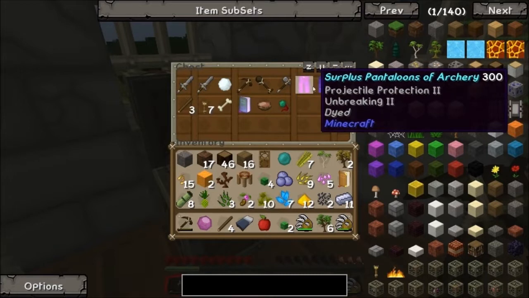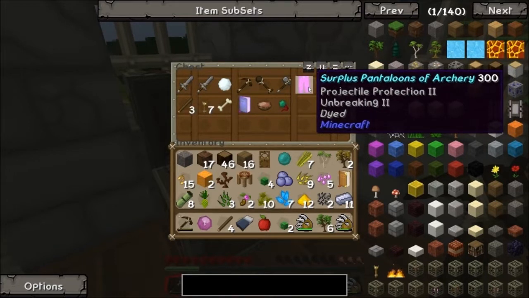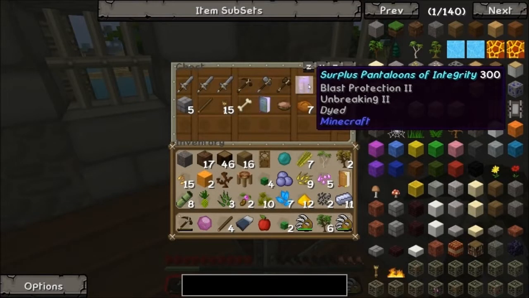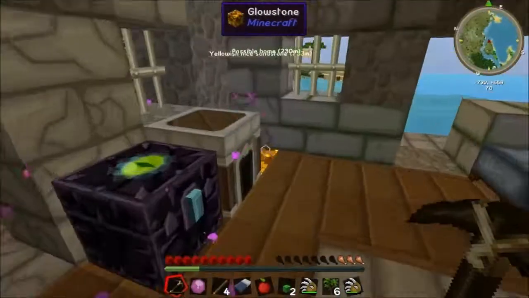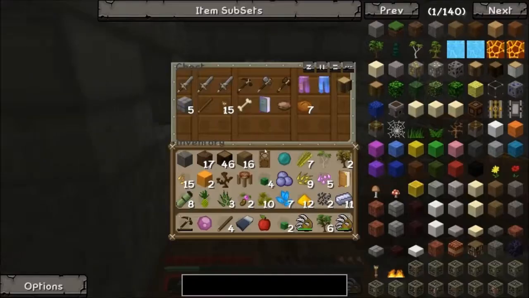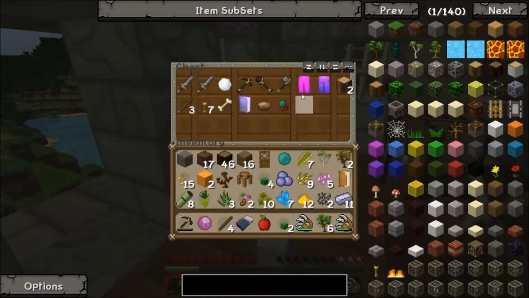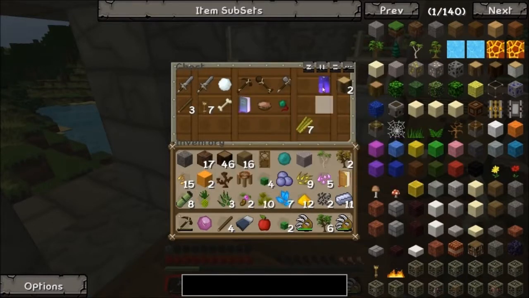Right, which is better? Fire protection and breaking 2 and projectile protection. This one we have blast protection 2 and breaking 2. And that's all of them. I quite like the idea of blast protection. But then again, projectile protection. Yeah, okay, we'll go for projectile. The leather though, but they have got breaking.